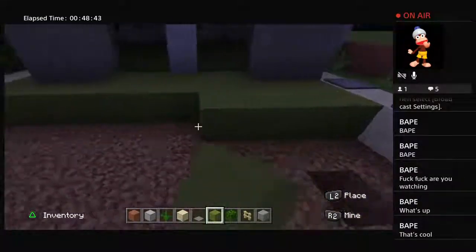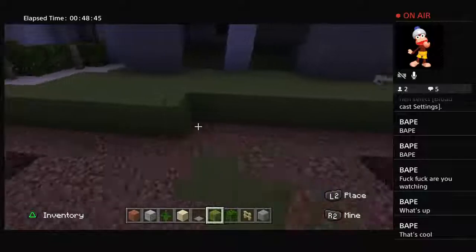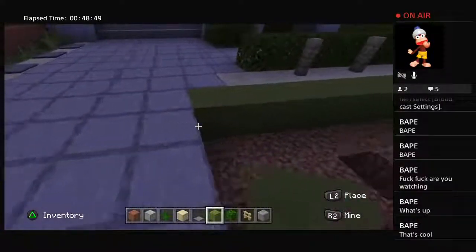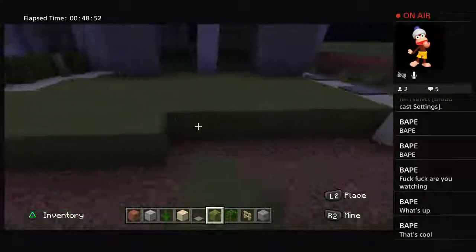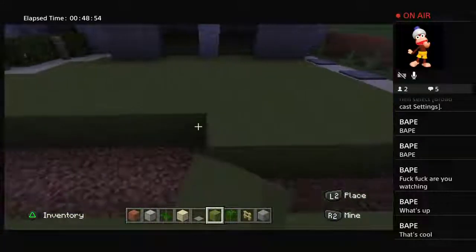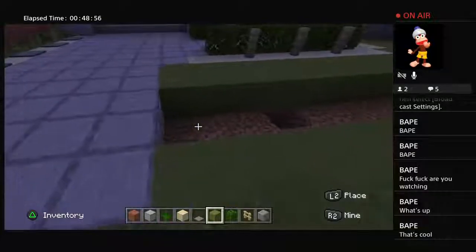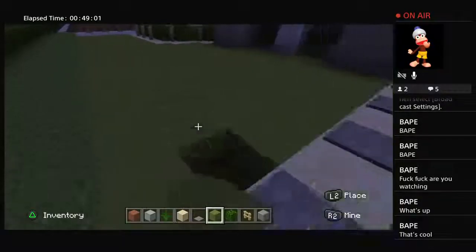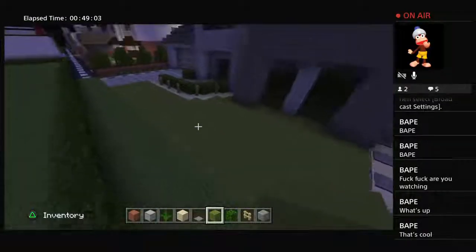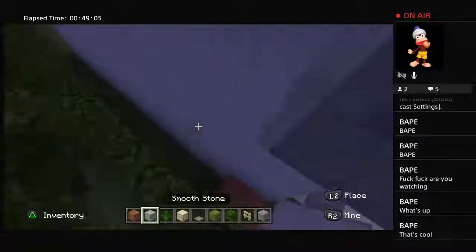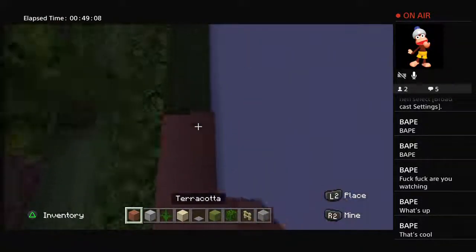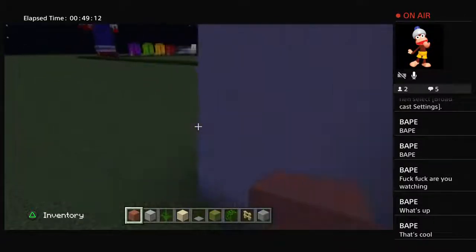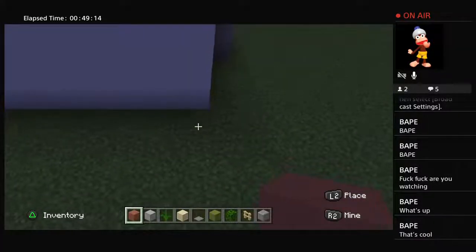But now we're going to flip around towards the back of the house, and we have a few things to do. So I want to extend the terracotta wall that we have on the left side of the house. I want to extend it back, and I want to have it poke out the back a little bit. I want to come to the opposite side as well, and I want to extend the wall all the way backwards.